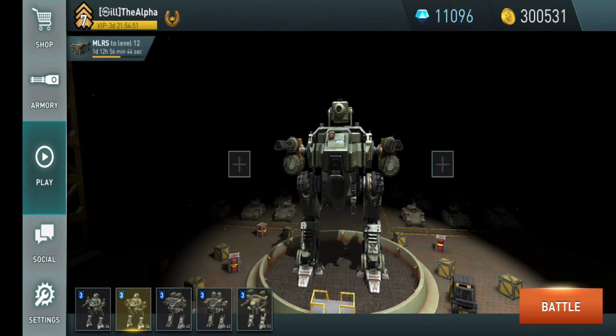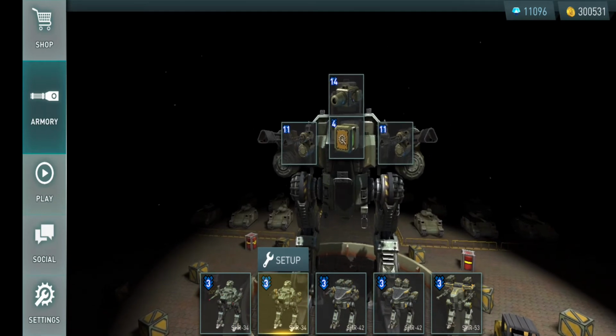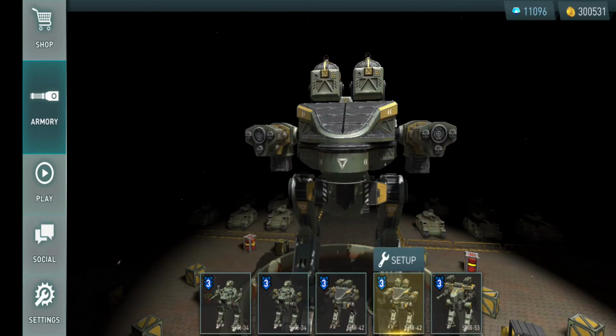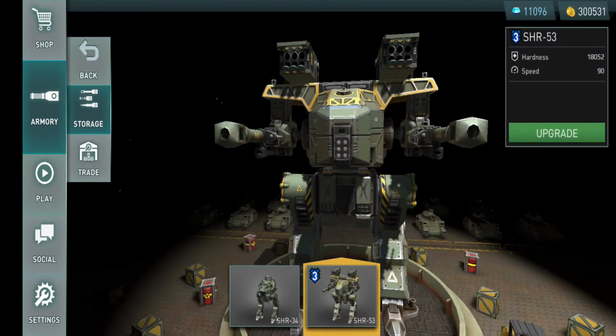So let's continue on with what we were going to talk about. Today we're going to go over here to the armory on the left side. You have shop on top, and then you got armory right under that. So tap on that and you can see all your bot hangar on the bottom. If you don't have any bots, it'll have a plus in any one of these boxes, and you'll be able to tap on setup and be able to purchase a bot.